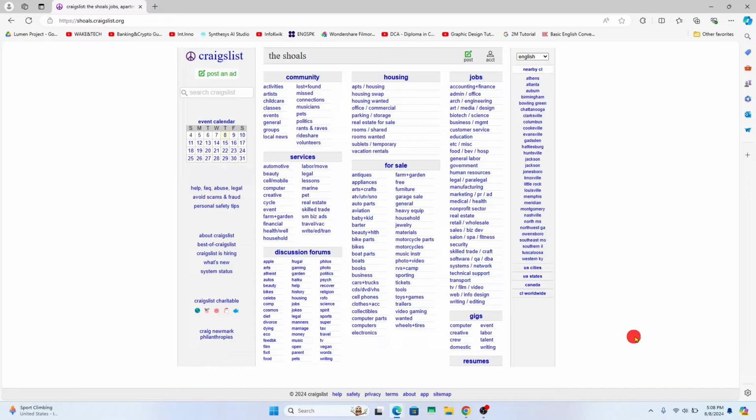Once you are logged in and taken into the homepage, if you wish to change your language, then you will see the language drop-down menu at the top right corner. Go ahead and click on it, and you will see the various different languages that are available based on the location that you have selected.